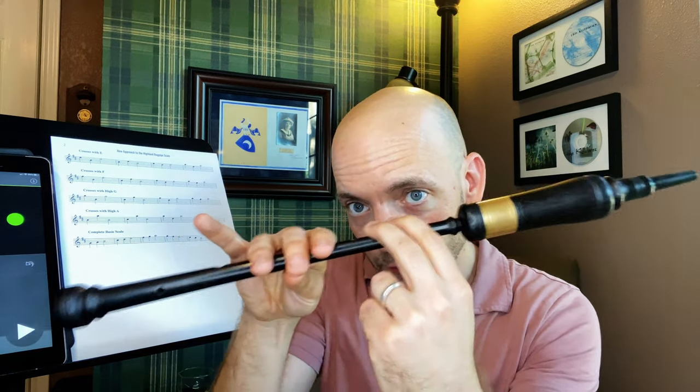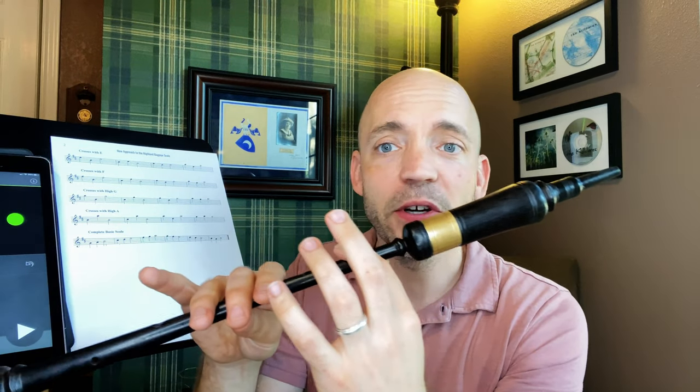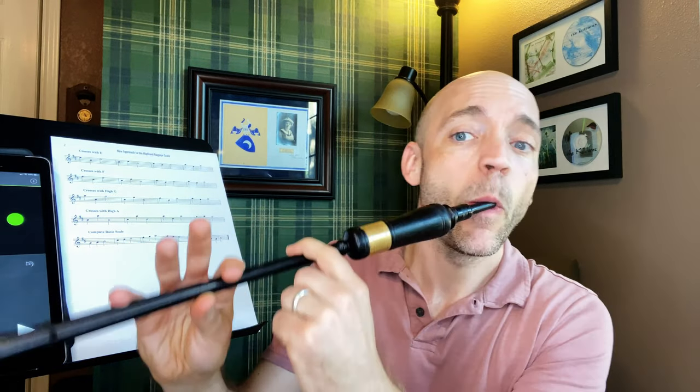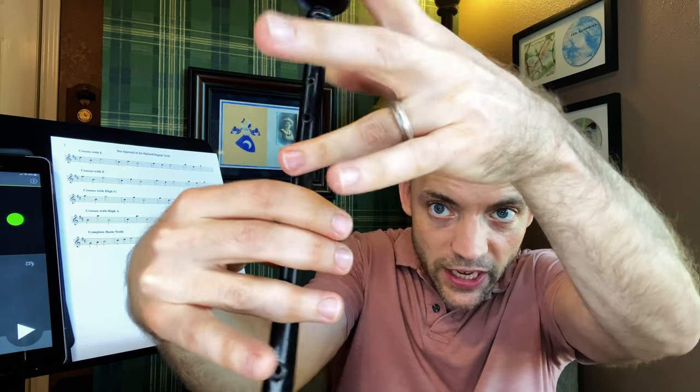Crosses with E. When you're going to the top hand, make sure you're getting your bottom hand into that three down, one up position every time. It's really easy to be on like C to an F with the wrong fingering — on a practice chanter it sounds fine, but I promise you on a set of pipes, it does not sound fine. This is the only way it's in tune. So you have to be very mindful about what your fingers are doing as we do these crosses. As you do the top hand notes, every time you go to that top hand note, maybe use a mirror — just a small mirror you can prop up and literally look at your own fingers to make sure that as you go to every top hand note, that bottom hand looks right for E, F, G, high A.